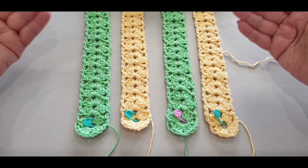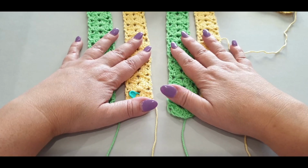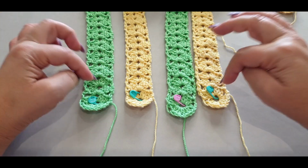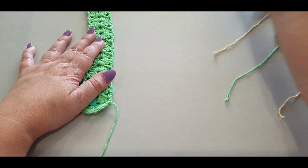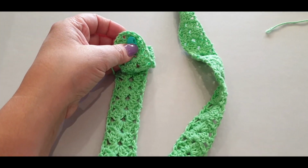Alrighty guys, where you would have left off in your previous tutorial on part 1, we would have ended off making all your strips. Now these are my strips. I'm not going to show you them all because they keep going all the way up. They're really long. But this is where I asked you to pop your stitch marker at the beginning of the row. Now if you've taken yours off, it doesn't matter. I'll show you this part anyways. Let's move 3 of them out the way. Let's work on this one with the stitch marker that we have in there.